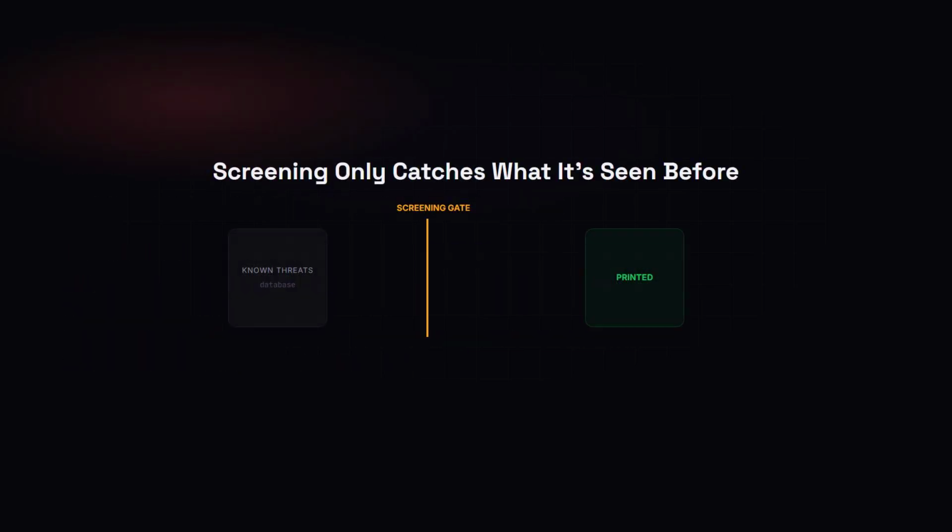Here's the problem. When you order synthetic DNA from a lab, there's supposed to be a screening step. Software that checks your sequence against a database of known dangerous pathogens before it gets printed. But that screening only works if the sequence resembles something already sitting in the database. A genuinely novel sequence, one that matches nothing anyone has ever seen before, can slip straight through undetected. And that is precisely the kind of sequence a model like Evo 2 is built to produce. Biology's version of a zero-day.